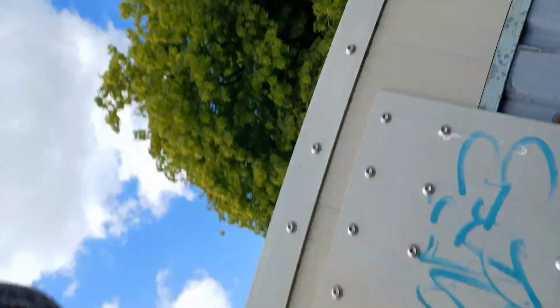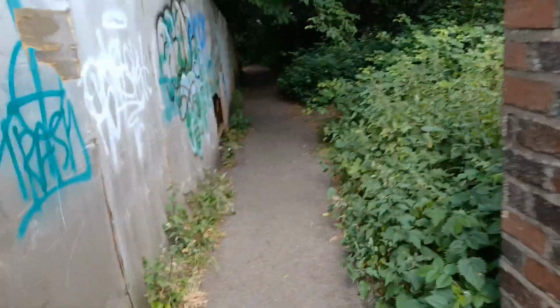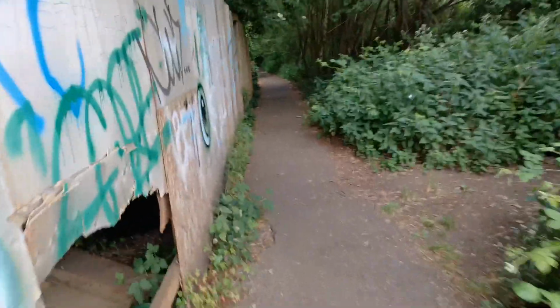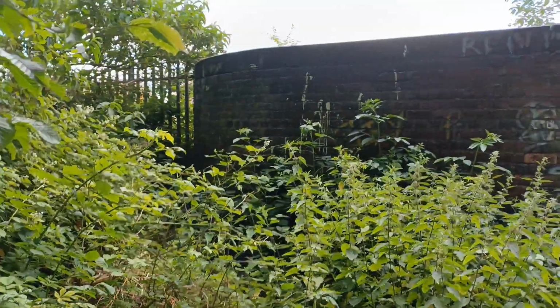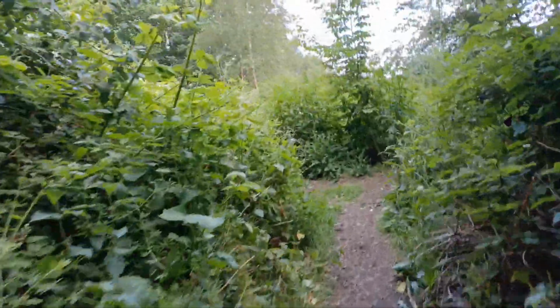Which way is the fork coming, that way? Yes. I can't even see what's left of it, so I've got to watch the video now and see what's left of it myself. But that's basically what's left of the first railway over railway crossing. So we're going to turn around anyway, get back on the rail line, and do the perimeter of the pudding bag.